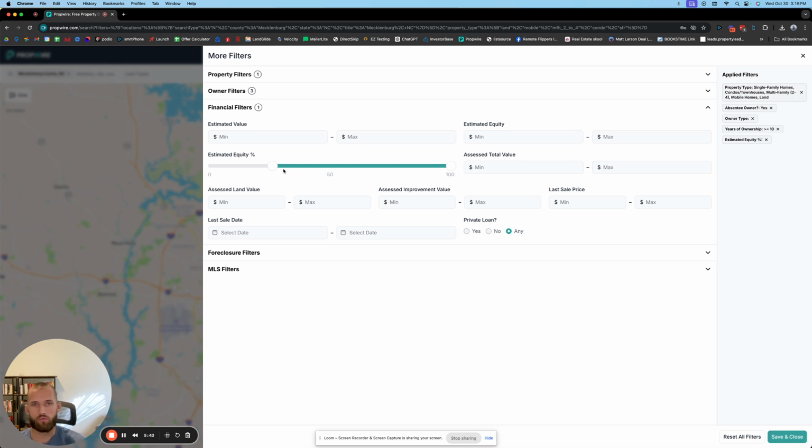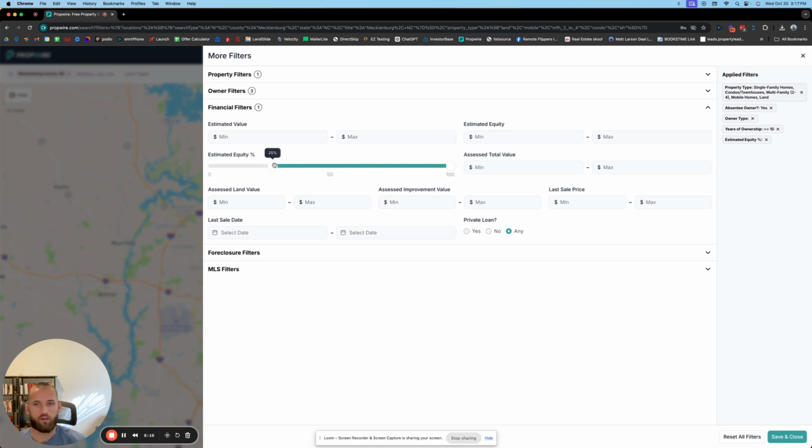For example, if the home is worth 100,000 and they have 25% equity or more, that means that their loan balance on a property that's worth 100,000 is $75,000 or less, right? So in that example, it's kind of a slim deal, but it at least gives you some sort of spread that you can still make some money and they're still going to make some money, because most people are not going to sell a property if they're not going to walk away with some money. So if you want to get even more aggressive, you could do 50% equity. Typically, we like to do 25%.